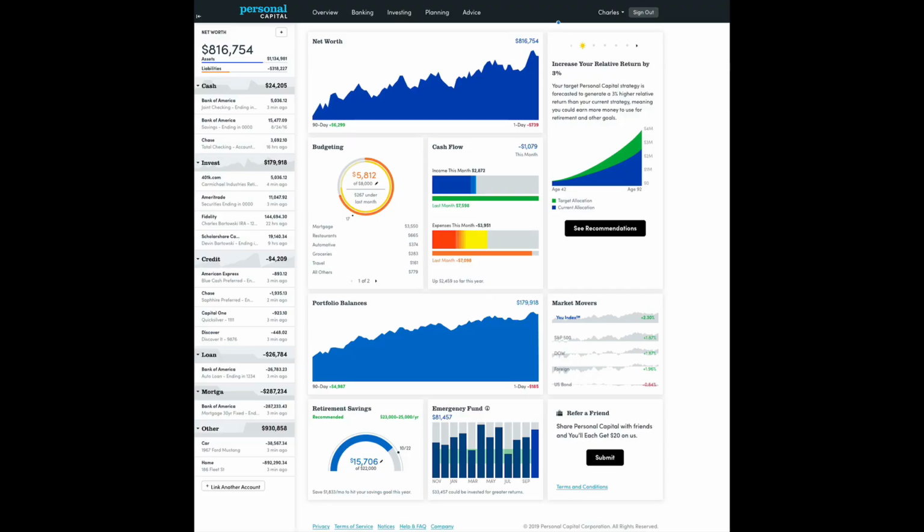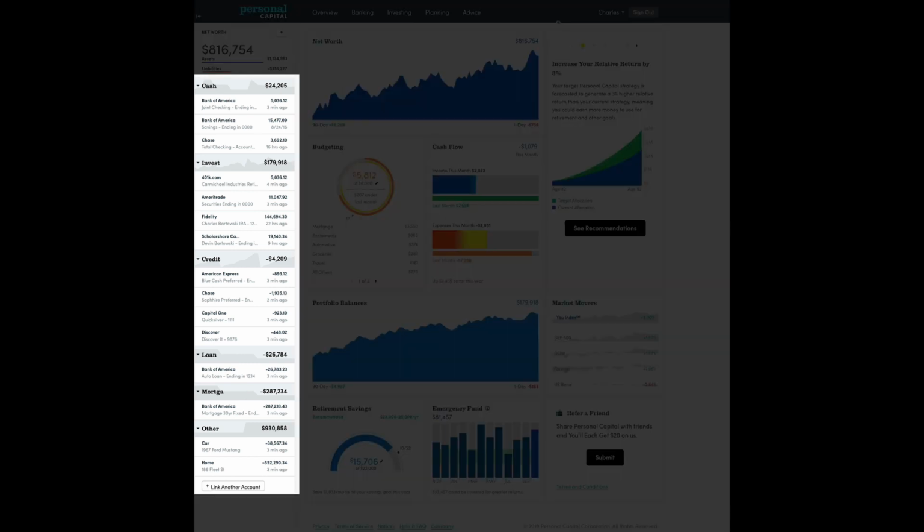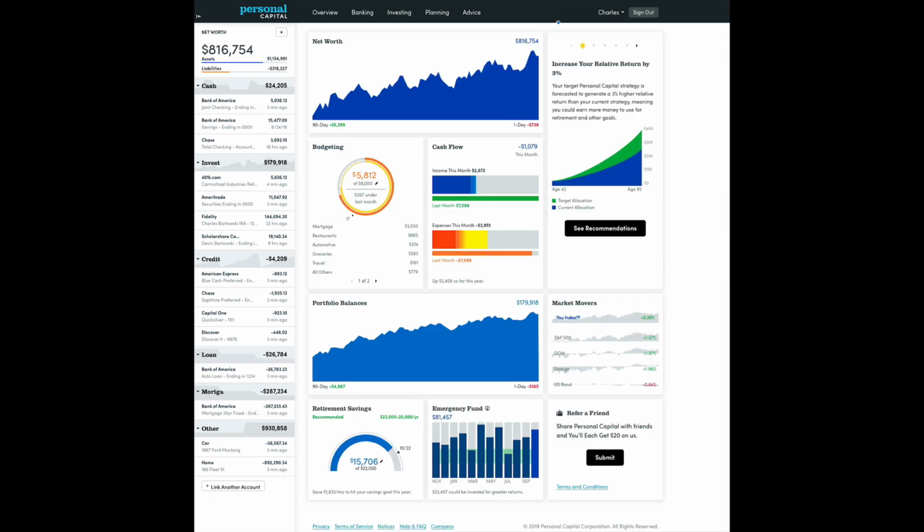After you've linked all of your accounts, you'll be able to go to the overview screen. A sample of it is what you see on your screen. And this is where we'll begin the list of 5 ways Personal Capital makes managing multiple accounts so easy. The first is what you see along the left-hand column of this dashboard. It literally lists all of the accounts that you've linked, and it categorizes them by the type of account.